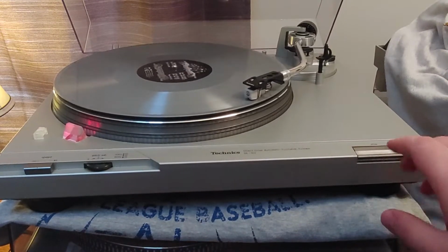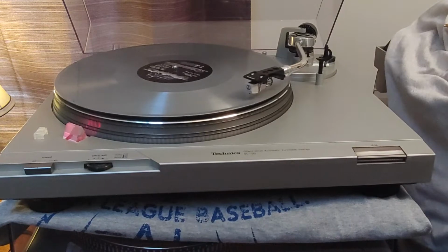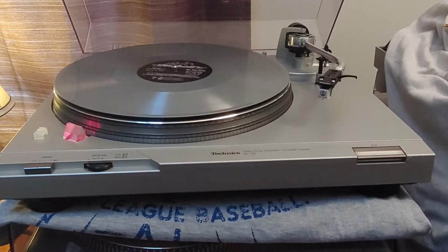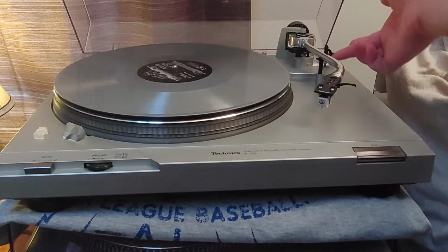Okay, I'll show you the stop function. So you hit the stop button, the tone arm will pick up, return to rest, and the turntable will turn itself off. Okay, I'll go to the end of the record to show the auto return.